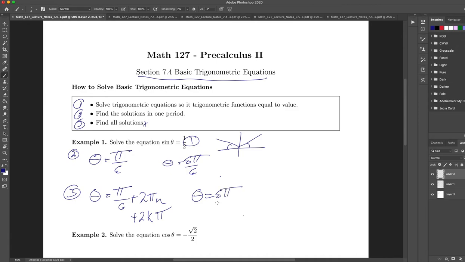And so here you just take pi over 6. So 5 pi over 6. So I'm going to add 2k pi. And you're going to add this 2k pi for sine, cosine, secant, and cosecant. So here, when you want all the solutions, so if you want solutions in 1 period, your book asks for you the solution in 1 period, it's just this and this, right? Equals pi over 6 and 5 pi over 6. So once all solutions, you're going to have to add this 2k pi.